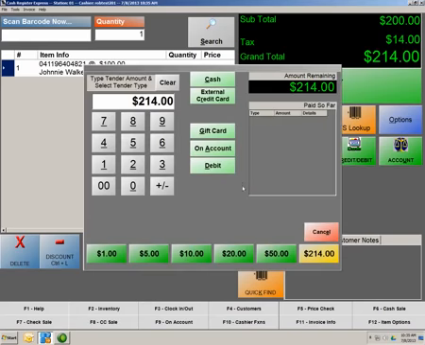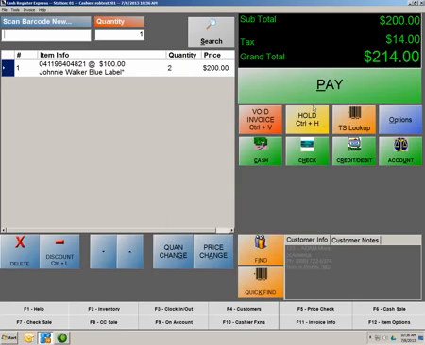Now once you get into your Amount Tender screen, these are the different tenders that the software offers. As you can see, they're the same options that are in the background here. At the bottom, we have quick dollar amounts. The last dollar amount always rounds up to the nearest dollar of the total. Above these quick tender options, we also have void invoice, hold, TS lookup, and options. Void invoice is a feature that cannot be reversed, so make sure when you're voiding something out of the system, it is your final decision.